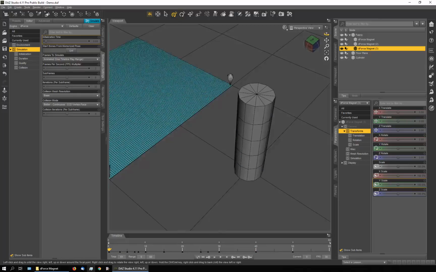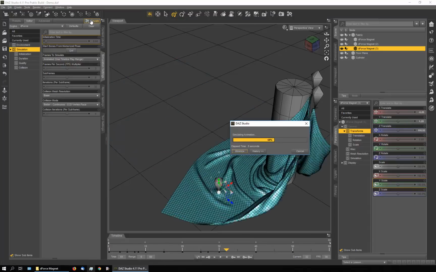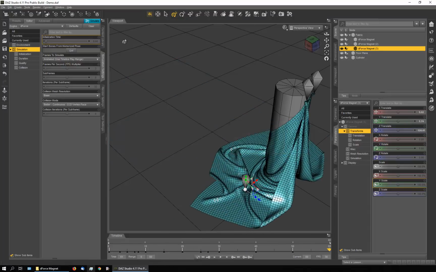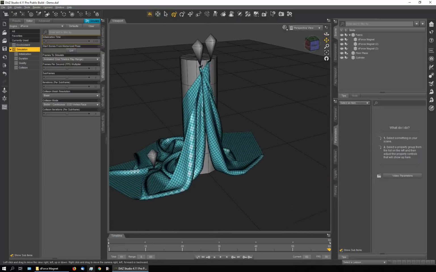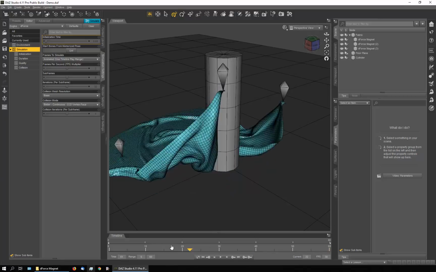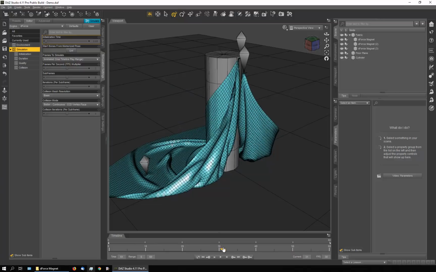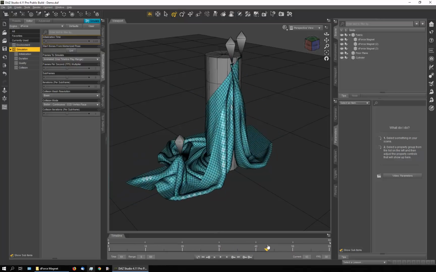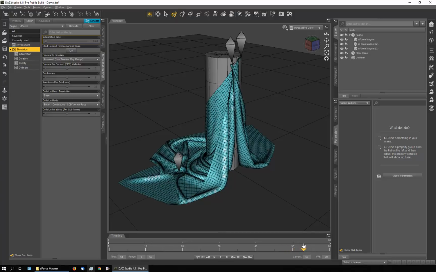And now let's see what this looks like. So here it picks up the fabric, moves it a bit closer to the cylinder and drops it again.